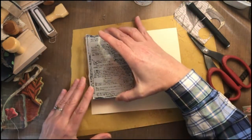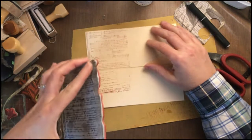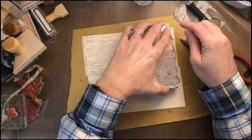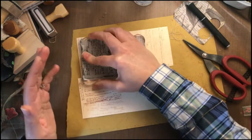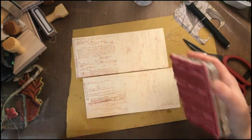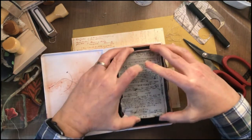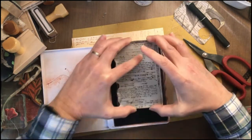So I'm going to go to the top here. Oops. I think I overlapped it a little bit. That's okay. Doesn't matter, as Rachel would say. And then I'll do some secondary stamping before I re-ink it. Because as I said, I don't really want it to be perfectly legible. But then I will do a better one across there. And I was just doing this on my lap. I have a habit of doing things in my lap because my desk is so tight.